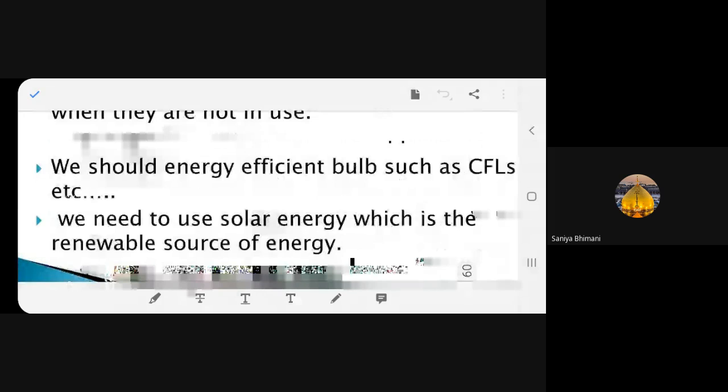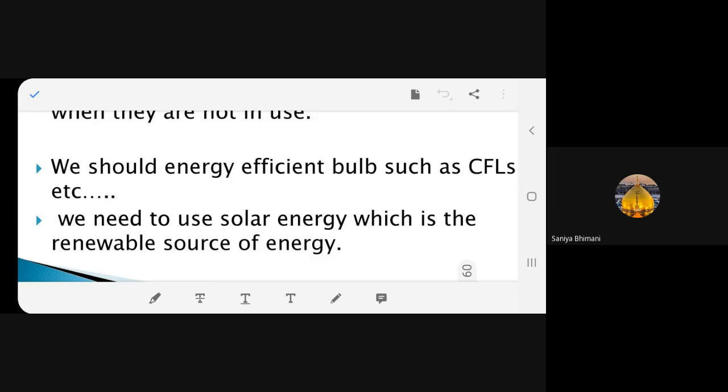What else should we do? We should use efficient bulbs such as CFLs. Then we need to use solar energy, which is a renewable source of energy. So the first is that we should switch off when it is unwanted. Second is that we will use energy efficient bulbs, for example CFLs. I wish to ask you, get me the full form of CFL tomorrow, whenever we meet next. That is your homework. Also, use solar energy.